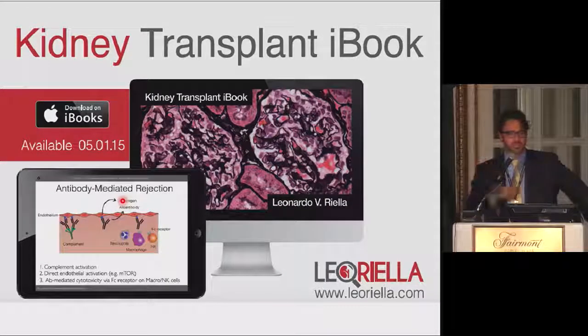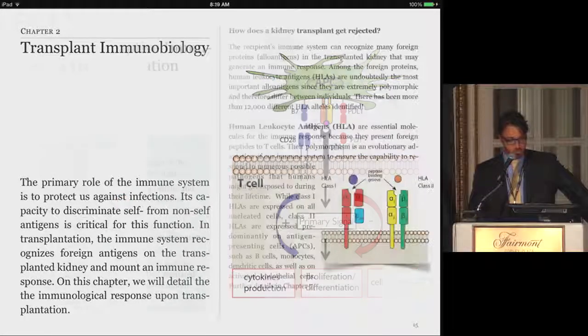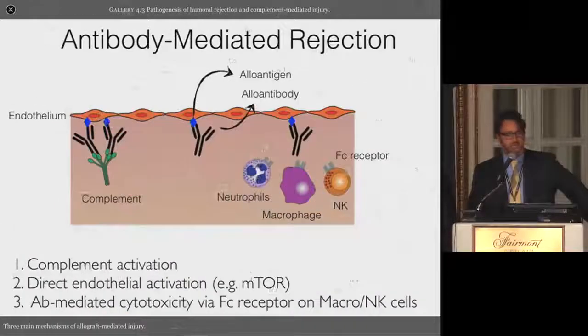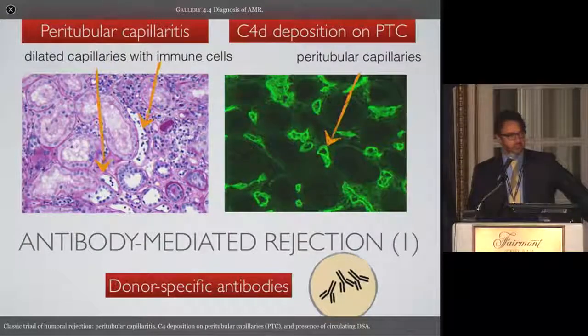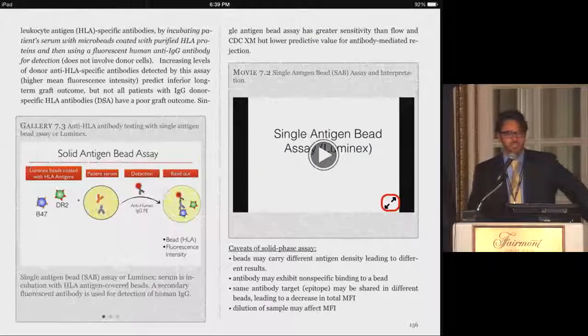This is from the kidney transplant iBook that I put together a few years back. I was frustrated with handbooks of transplantation that I couldn't read, or the pictures were so awful, or the vast data that's present in UpToDate that's really hard to get a grasp on. Immunology is constantly changing, so we put together some easy ways to understand the immune system with nice graphs and processes of how the immune system causes different forms of rejection, how the pathology occurs, how that correlates, and some videos, especially with anti-HLA testing that's extremely complex.